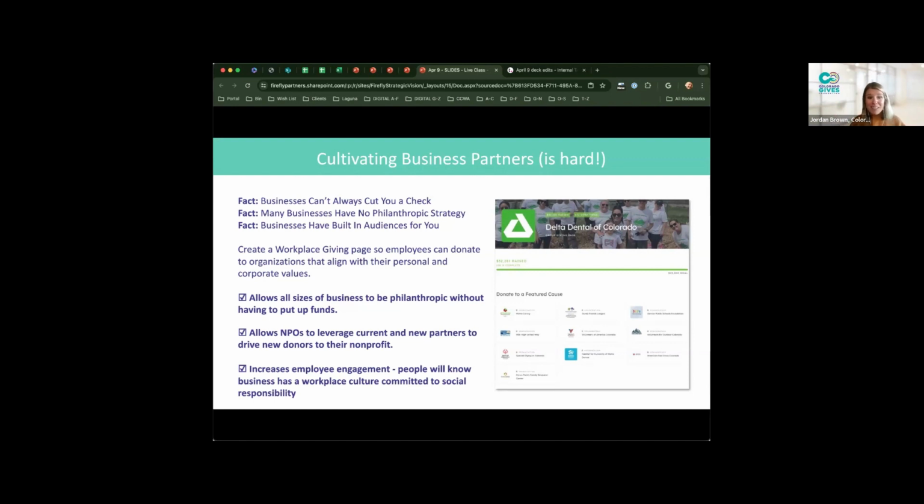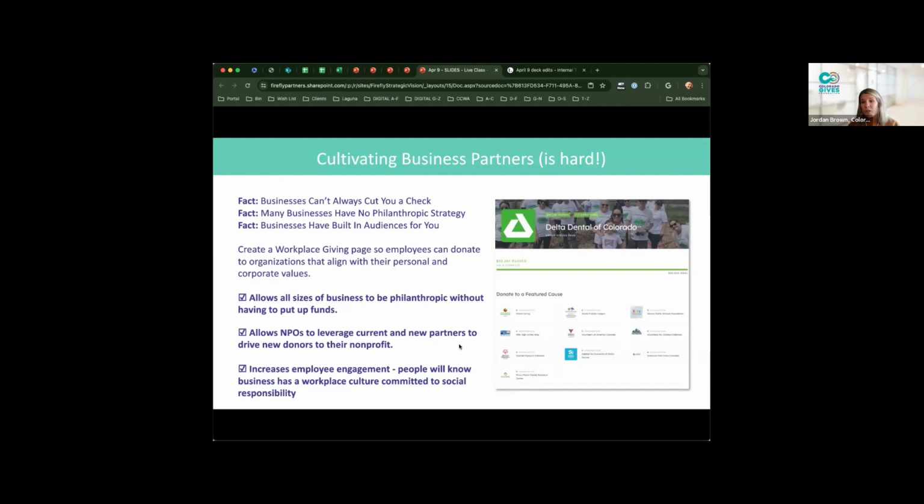The next thing is that many businesses do not have a philanthropic plan or strategy. And that's not because they're not good businesses. It's just because they haven't identified a person to specifically work on the philanthropic or charitable portion of their business, or they're just small and getting by and they're invested in the community. And as people ask, if they can, they give back. So I just want to remind everybody that when you're approaching businesses, whether it's Coca-Cola or your local bakery down the street, not every business has a plan for how to give back to the community. And so it's our responsibility as the nonprofit to present them really tangible ideas for how they can partner and help spread the word. And the last thing here is they have built-in audiences.